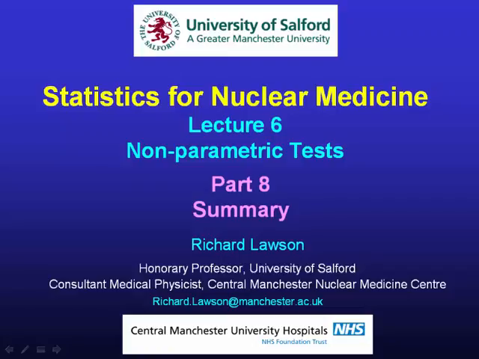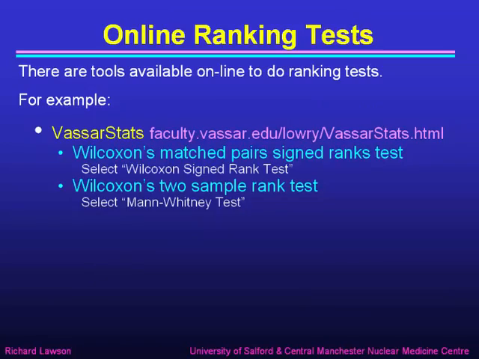This is the final part of my lecture on parametric statistics, in which I'm going to summarize some of the things that we've talked about. First of all, let's just have a look at some of the tools that are available. We talked about ranking tests, and there are tools available online to do these sort of tests.